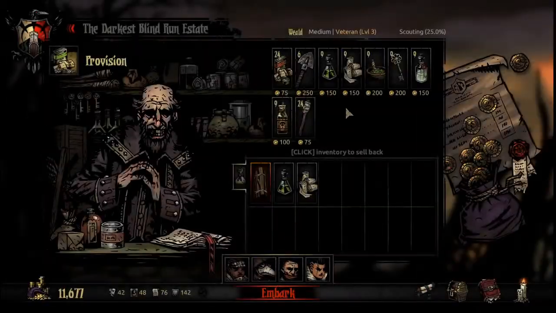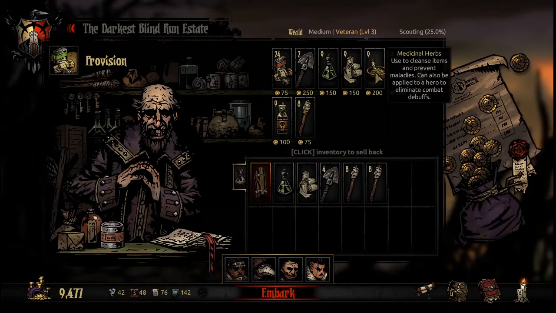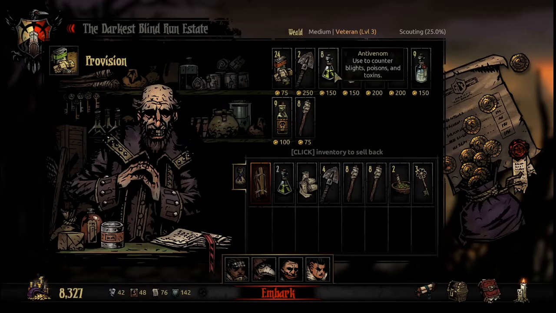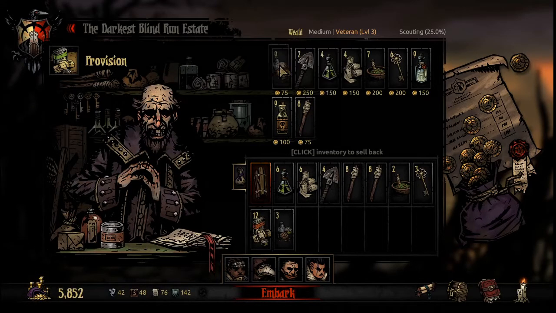And to the provisioning. Bring some shovels. Bring lots of torches. Not that many torches. A couple of medicinal herbs. A couple of keys. That guy jump scared me for a second there. And 6 each of bandages and antivenom. And food. That should be enough food.